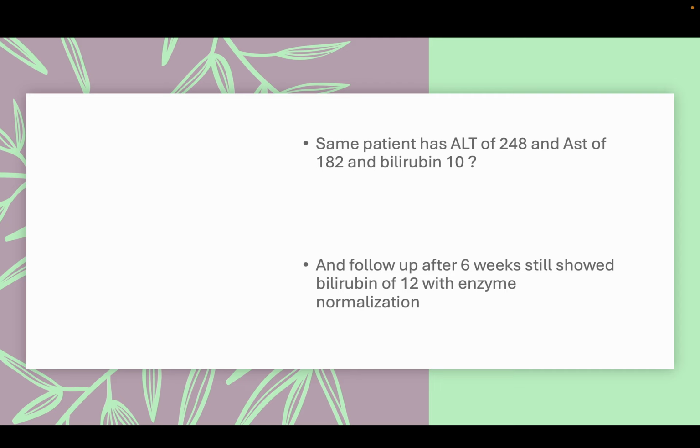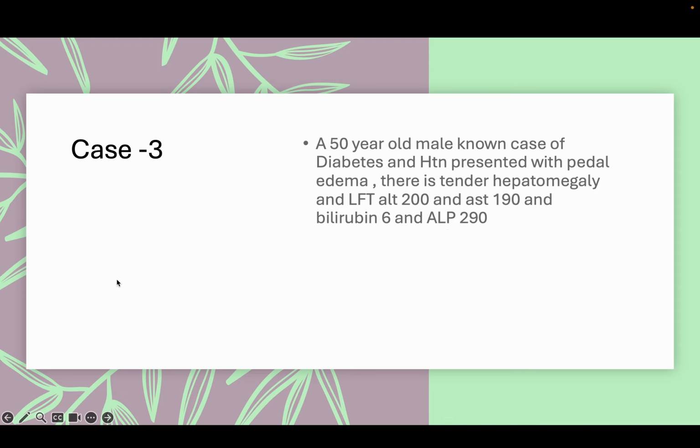But when there is a significant obstruction, some bile duct obstruction or cholelithiasis, significant cholestatic jaundice, then ALP will be more than 3 times the normal. So in viral hepatitis, generally ALP will be less than 3 times. Sometimes it goes to 3 to 5 times. So that is one thing I want to highlight.